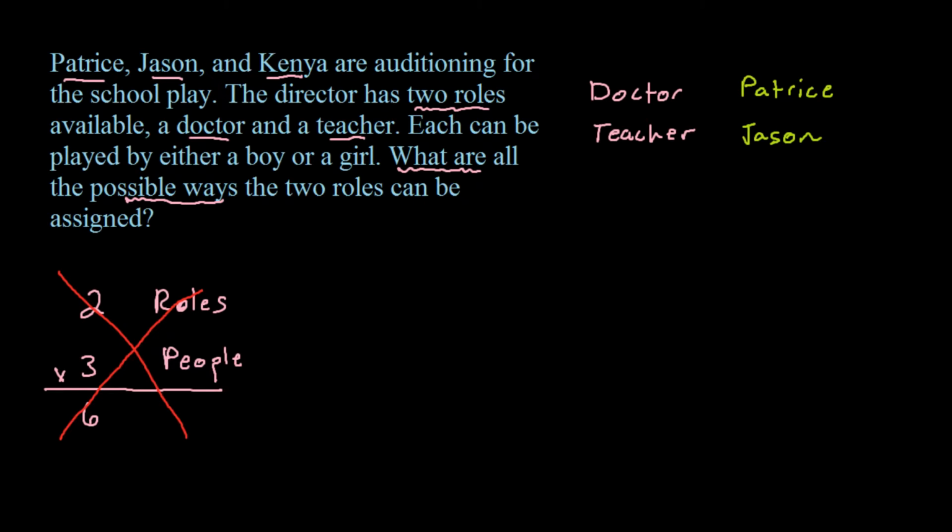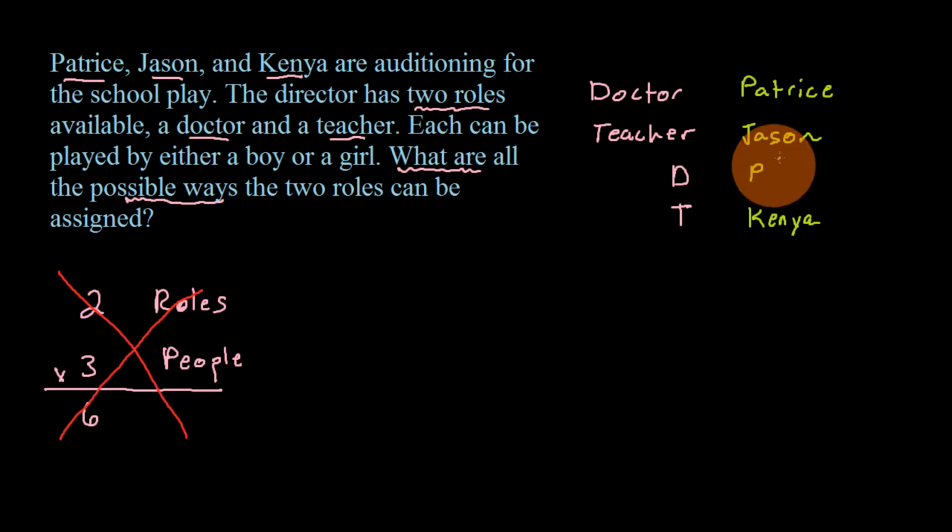In fact, I'm going to go back to my pink pen and just write, I'm going to do capital D for doctor. I'm going to rewrite this information, capital T for teacher. We're going to pretend that Patrice is still playing the doctor, though. So instead of writing Patrice out this time, I'm just going to write out a capital P for Patrice, and now let's say this time Kenya plays the teacher. So I'm going to write Kenya's name, and this is the only time I'm going to spell Kenya's name. So Kenya plays the teacher this time. But Patrice doesn't necessarily have to be a doctor in either of these roles.